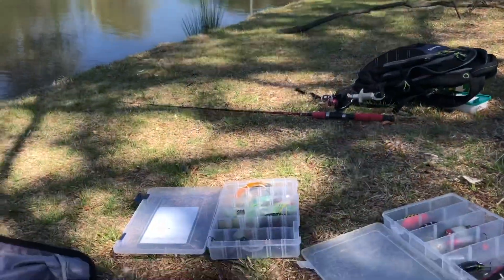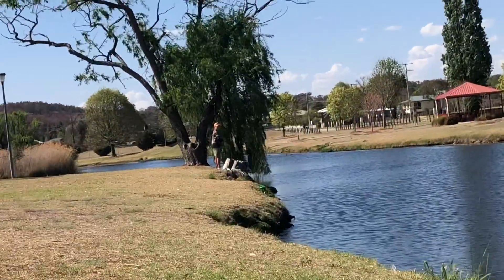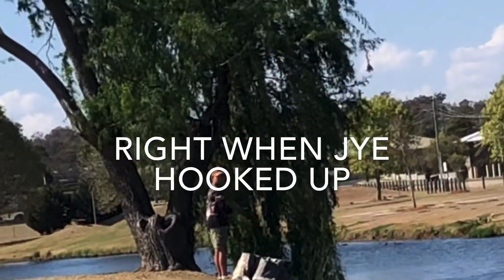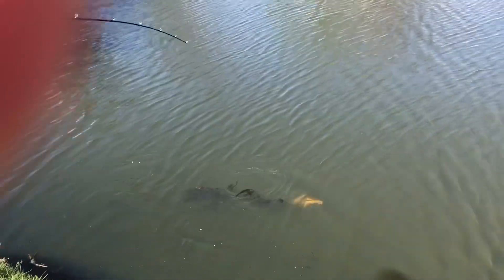Alright guys, so we haven't had that much luck on lures, so we've come down to a bit more open water here. Dai's down there flicking some lures, I've got a spin rail here — another rod — so hopefully we can hook something with bait if the lures aren't putting it all together for us. We're finding something here — nice yellow belly here Jo! Nice. Take a drag.